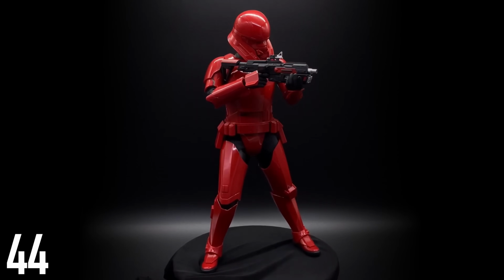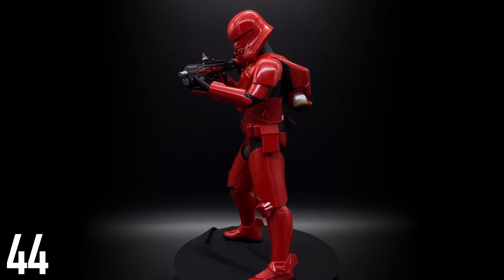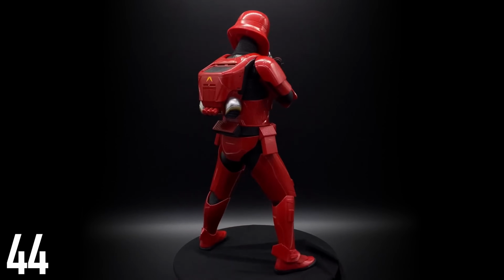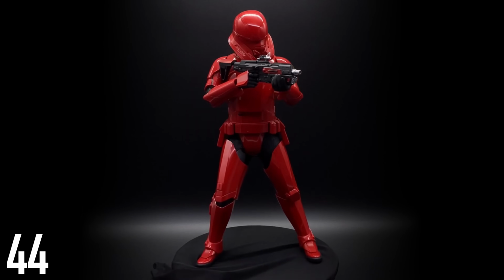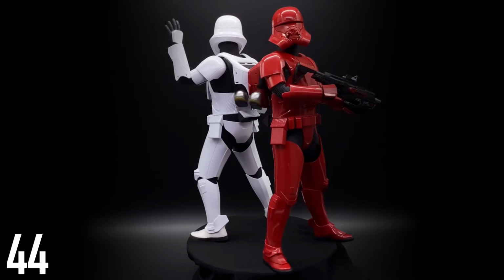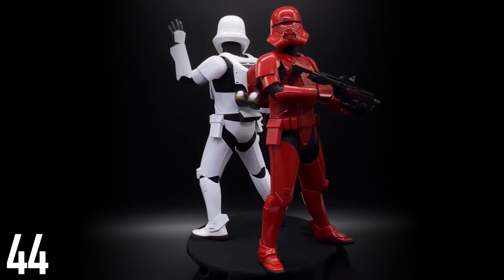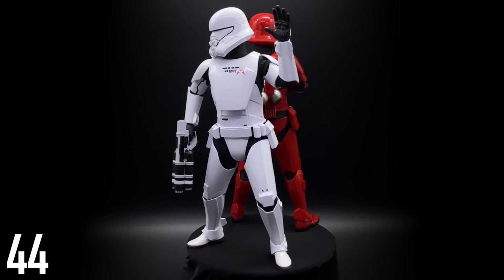And coming in at number 44, we have both the regular Jet Trooper and the Sith Jet Trooper, both from The Rise of Skywalker, and for those of you in the know, these are actually the last First Order Stormtrooper style figures to be released by Hot Toys. Some will say good riddance, and some will be a little bit sad to not be seeing a whole bunch in the bargain basement pile, but nevertheless, they can't really pose, the designs are a little bit uninspired, the red one looks a little bit better granted, but honestly, I don't really see anyone online talking about these guys whatsoever, and trust me, in person, if you do have them, you're probably just gonna pop them at the back of your shelf.